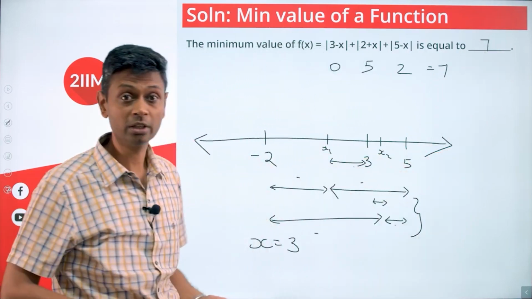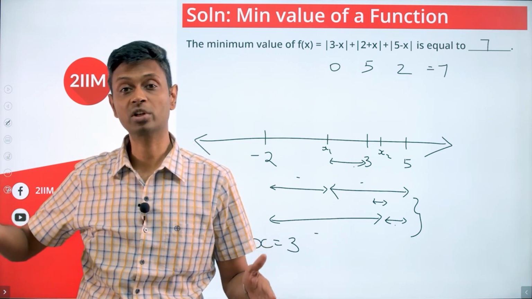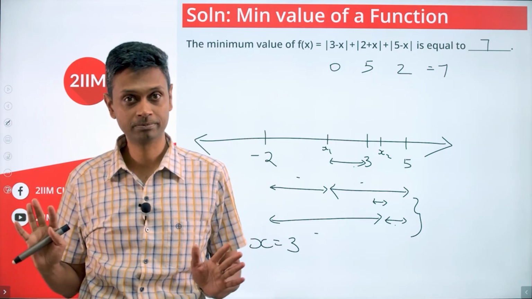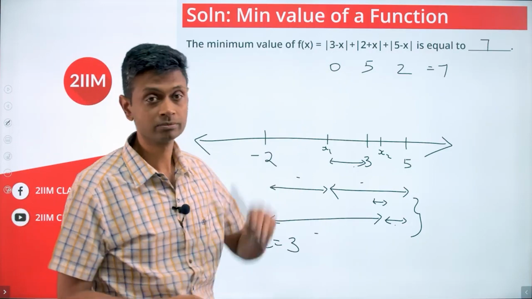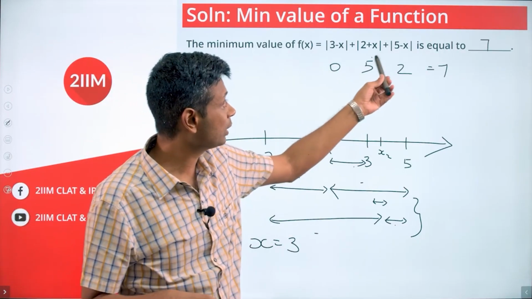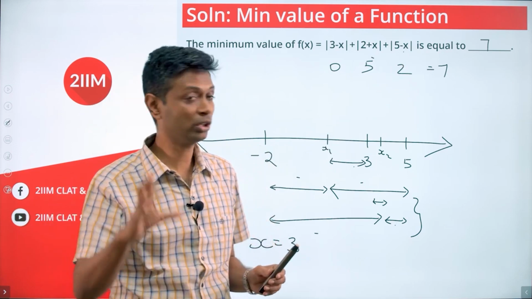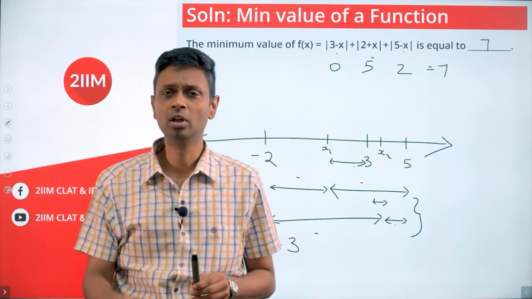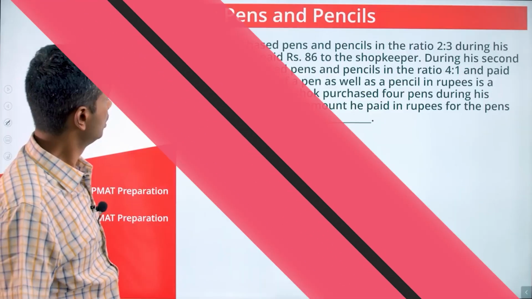The minimum value will always be the distance between the largest of the numbers and the smallest of the numbers. The middle number can be anywhere. The minimum value will remain the same when the minimum value is achieved, when x is that middle number. Between minus 2 and 5, wherever x is, these two will add up to 7. And on top of that, if you want the overall total to be minimum, we look at taking this as low as possible. Put x equal to 3, best case scenario, sum is 7.